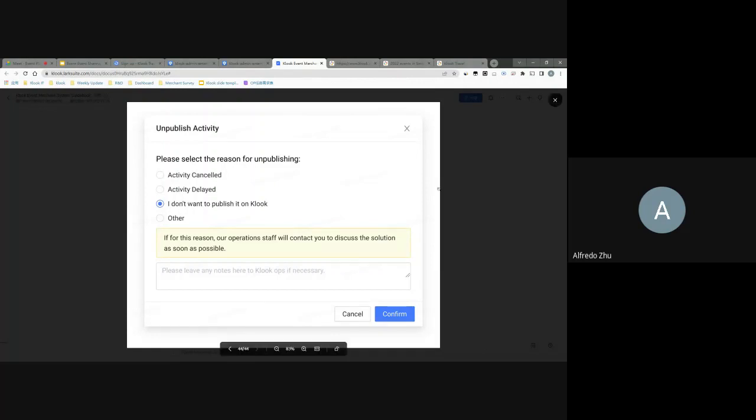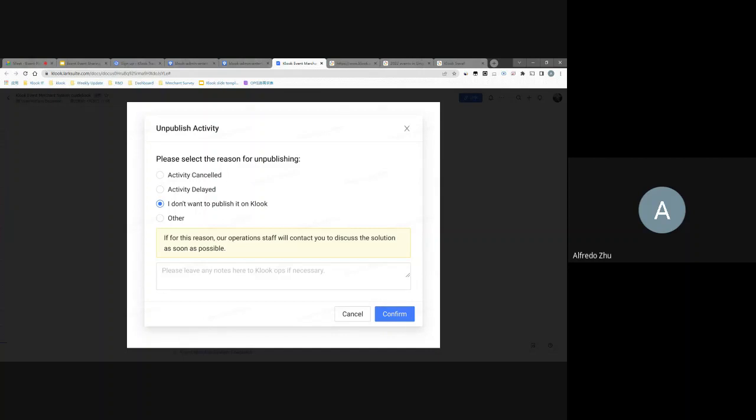The second case is, what if your event has ended and expired? In that case, you don't need to worry and you don't need to take any action, because our system will detect the event date automatically. If your event has ended, it will no longer be shown to the customer.